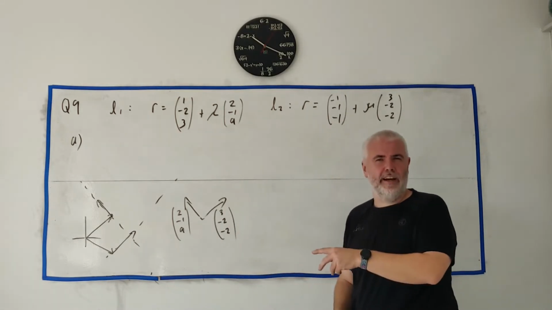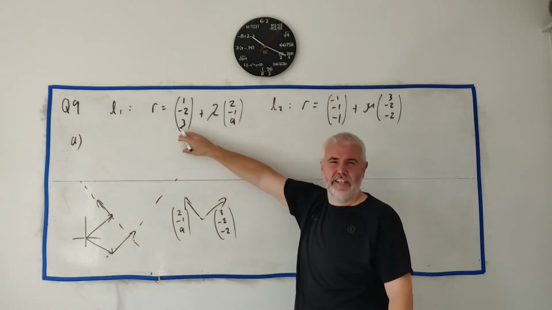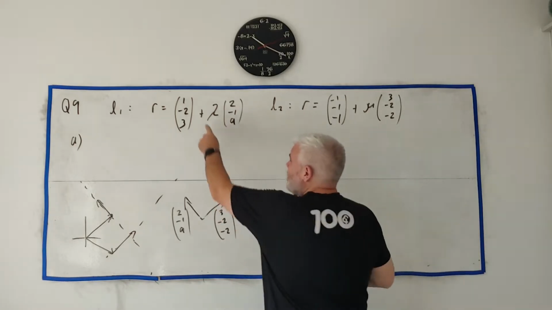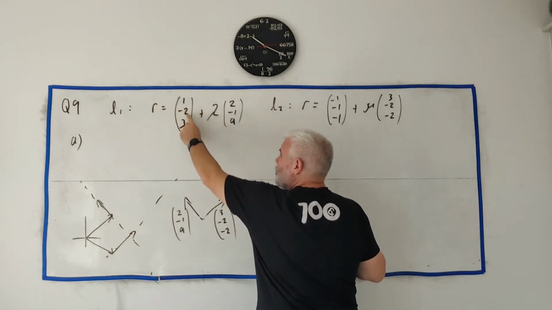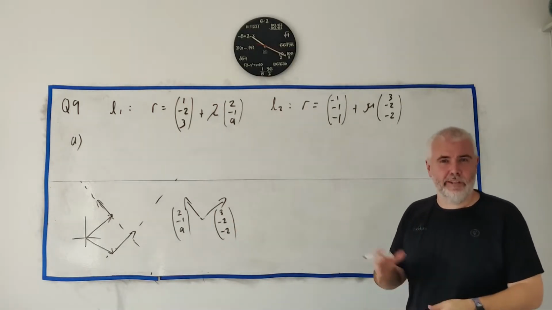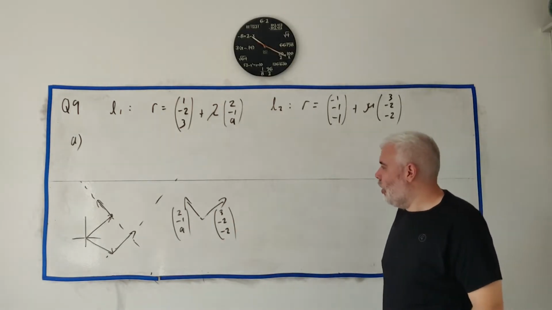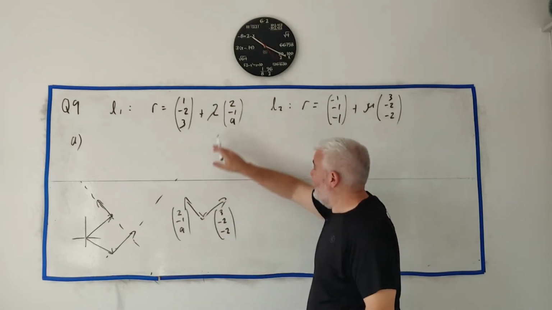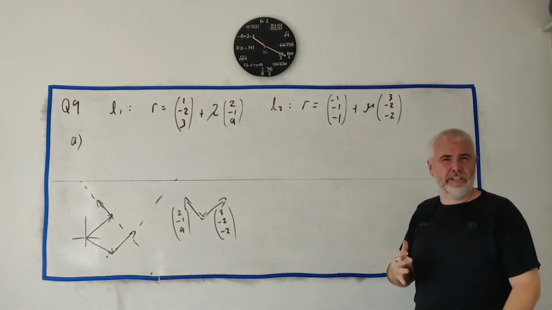Oh, I should say I write vectors like this just to save me some time. Instead of the i, j and k, this is just i minus 2j plus 3k. I'm going to stay using that because it just saves me some time. Okay, so what we know is these two vectors are perpendicular. This vector and this vector. And that's what they expect you to do straight away.